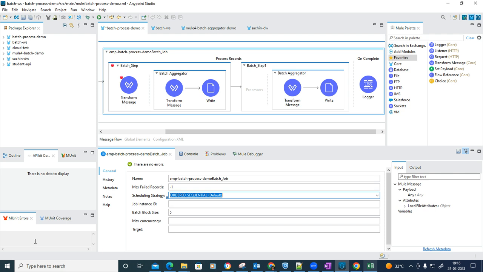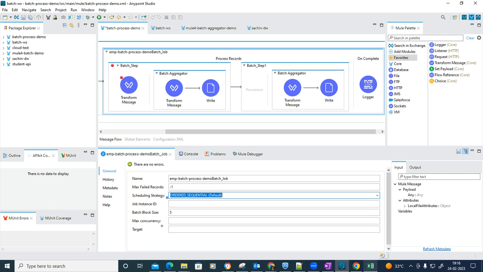And max concurrency defines how many threads are in the thread pool, so that it executes the blocks in parallel, right? By default the configuration is 2 into core. If you don't give anything, it's 2 into the cores of your CPU, meaning if it's 4, then 8 threads will be created, and those 8 threads execute the batch in parallel. That's the concurrency. And if you want to give some number, that many threads will be created and executed. So that's max concurrency.